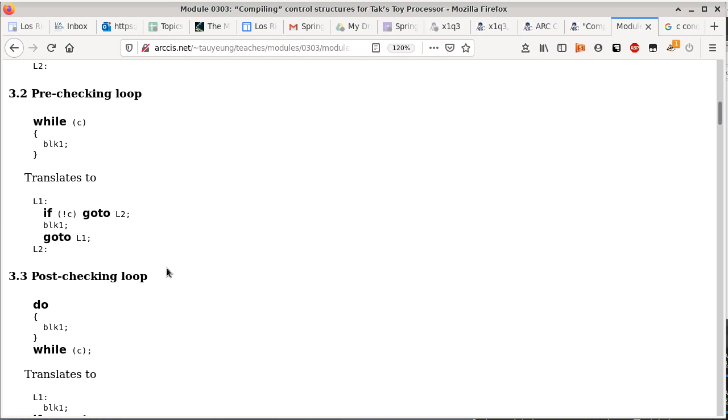Yes? Did you say that if C is false, then we are going to L2 or no? If not C. Okay, if not C is false, then we are not going to L2. That means we go to the body of the loop. But if we perform the block of code in the body of the loop, we also have to remember to go back to the label L1, basically to ask the question again, can we get out now?